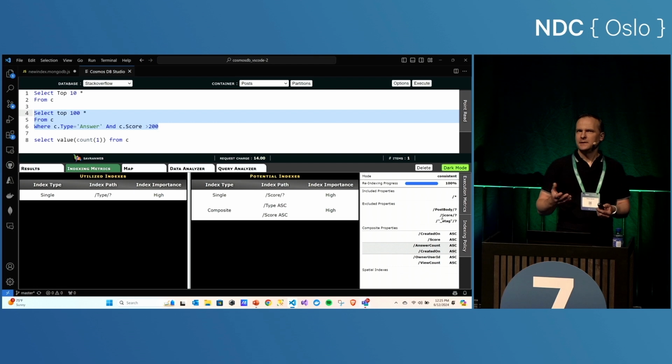You can do that with the SDK too, but the only thing I don't like in the SDK is that it just sends the data to you in a chunk of text. So it's not easy to figure out. You kind of need to read it manually. You cannot really categorize what is utilized and what is not utilized.